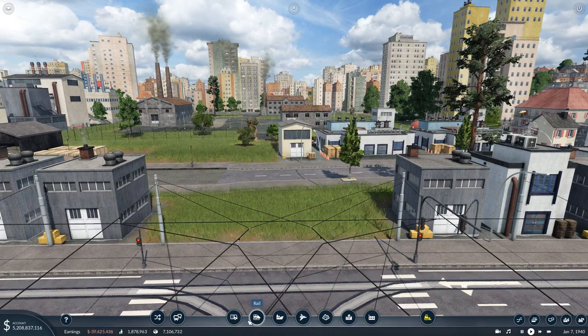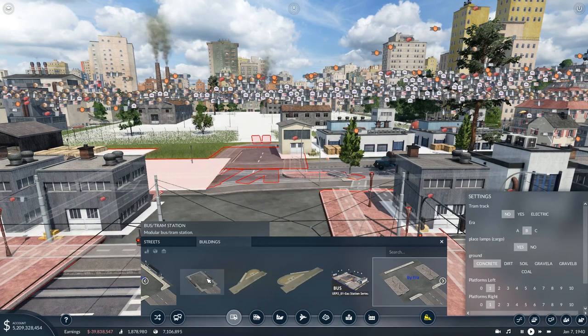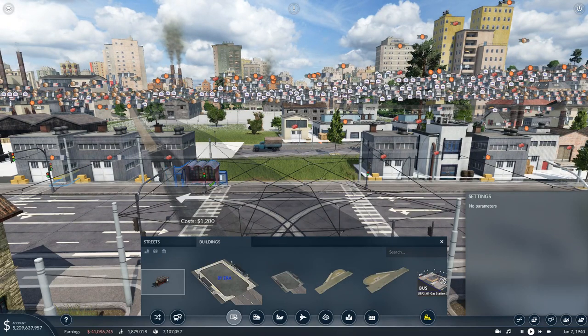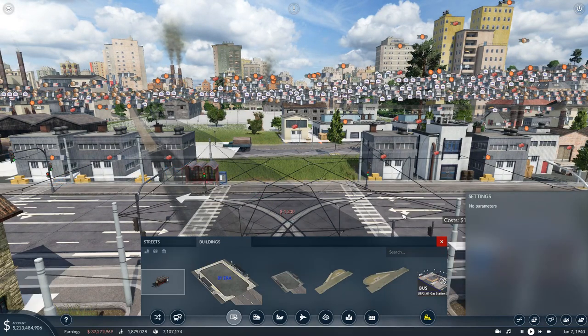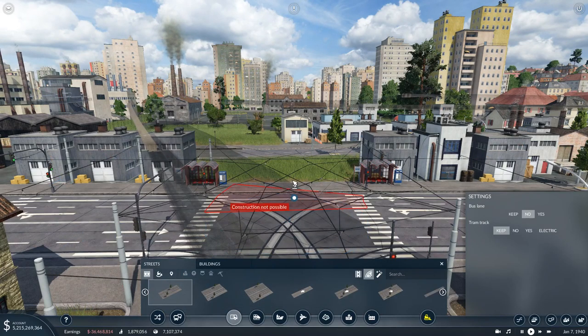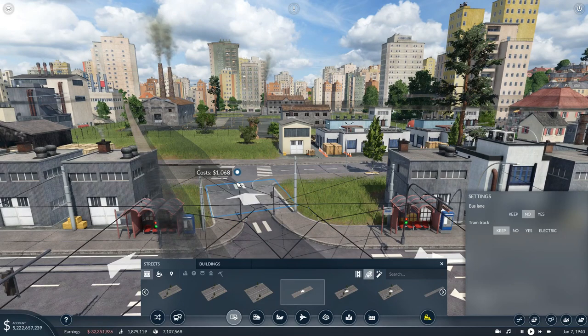Is there something I can place in there? Yes, there is. Streets? No. Buildings? Give me a bus stop. I can't place it on the junction, but I can place it there. I can place another one there. Now, if I try to build some road, that's still possible. The game will still try and build it. Maybe if I made it one-way street and made it only go that way. Sure. Now they can't come out there.